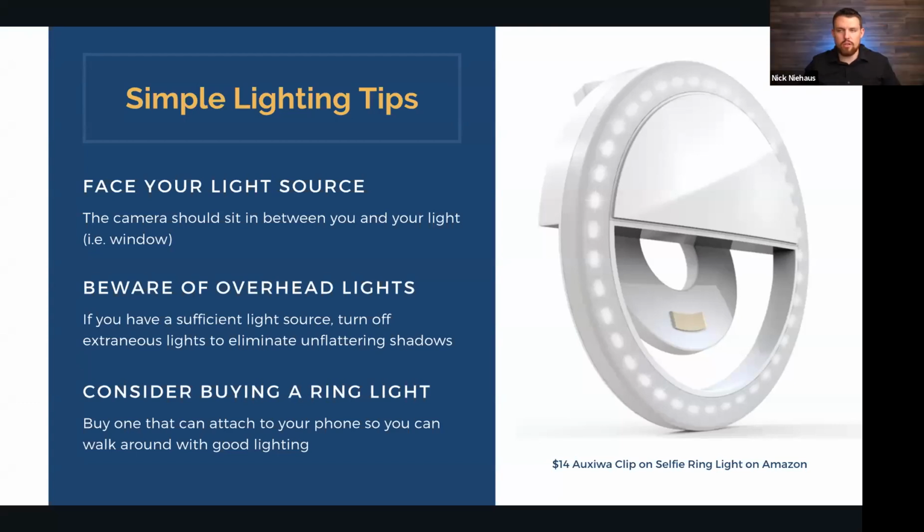And I think it also helps your self-confidence, because a lot of the times we're recording videos nowadays, we can see ourselves. Either we're seeing ourselves on the screen if we're doing a selfie video on the phone, or we're seeing ourselves in a Zoom presentation. And when you see yourself and you go, you know what, I don't look all that bad, I actually look pretty good right now, you're just going to be more confident, right? You're going to do a better presentation. You're going to make a better video.